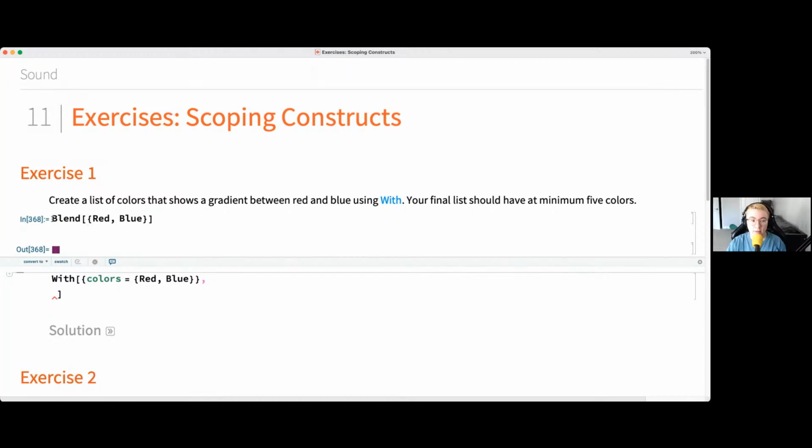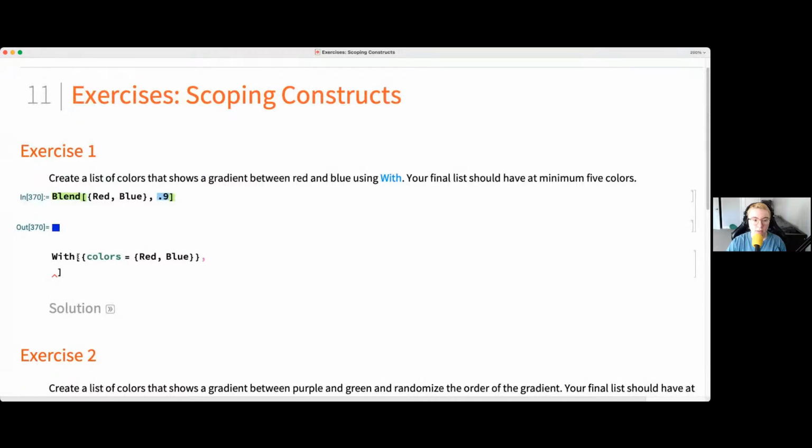However, instead of having to do a bunch of nested blends, if we wanted to get a split other than 50-50, we can give it some number between 0 and 1 in our second argument, and we'll blend that amount. So if we give it a really low number, it's going to be mostly towards whatever our first color is, which is red. If we give it a really high number, it's going to be close to our second color, which is blue. So we can use this to vary our gradient.